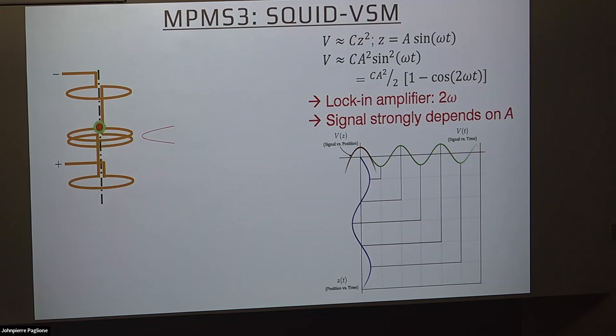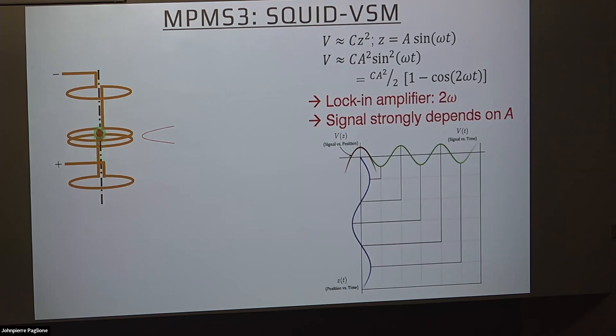Correct, yes. Is there a new way of centering the sample or still the old way? No, so the old way you got centering almost for free because you'd scan through the entire gradiometer and you could shift that location. And as long as things didn't move too much, the waveform was fittable. Here, you basically have to calibrate the system. We calibrate it at the factory for a set of sample holders, and you can also do a user calibration. Basically, you put a sample with a strong moment, because we don't care at this point, and we measure that with DC scans, and then we're able to calculate the true center location on the fly for a VSM measurement.